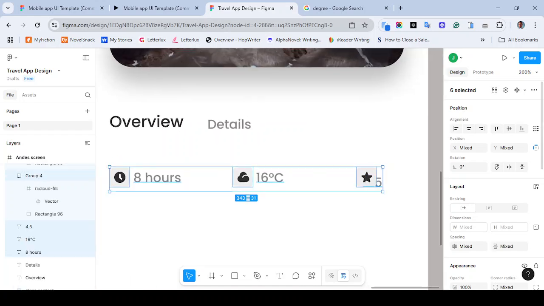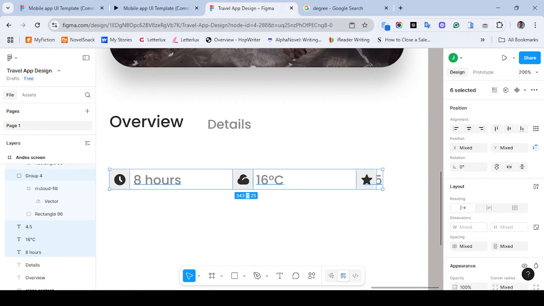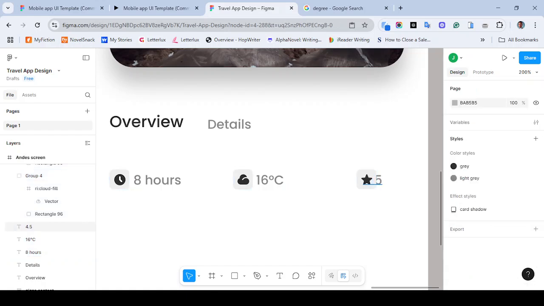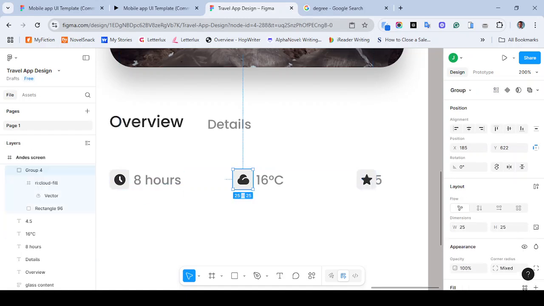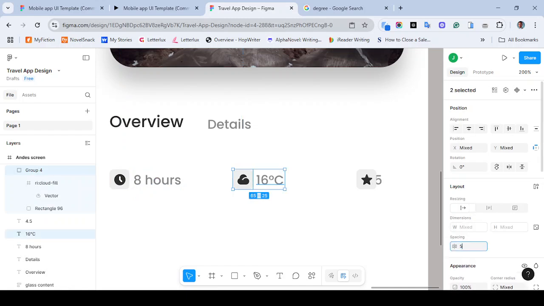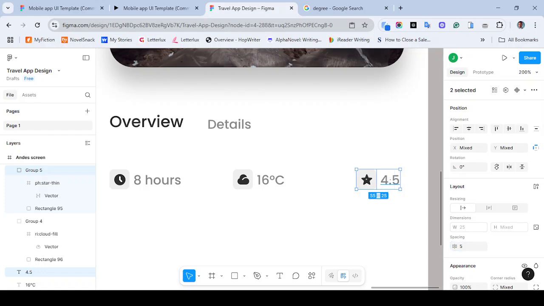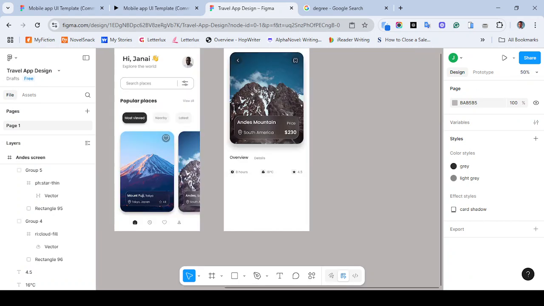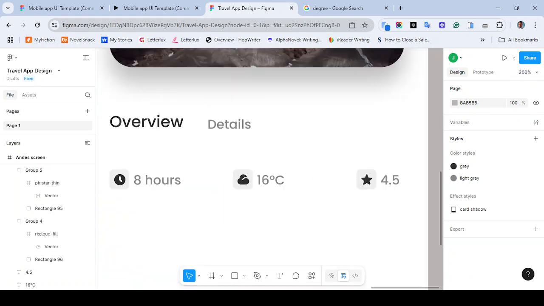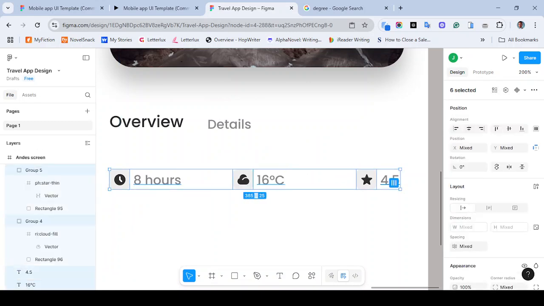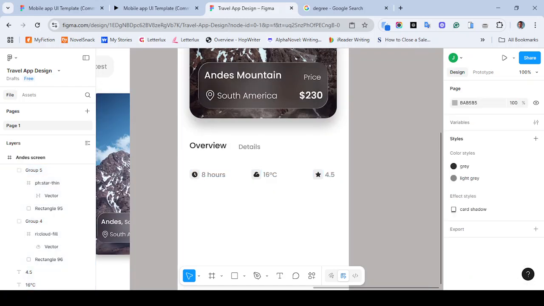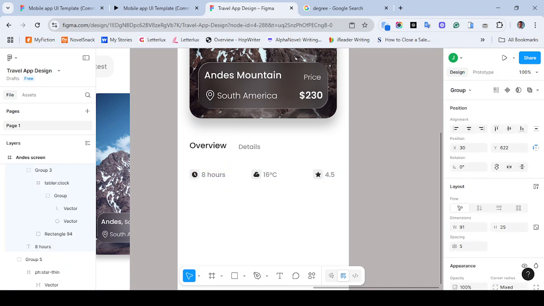So I want to give them 5 pixel individual spaces. I think they're cool. And make sure, let me group this.